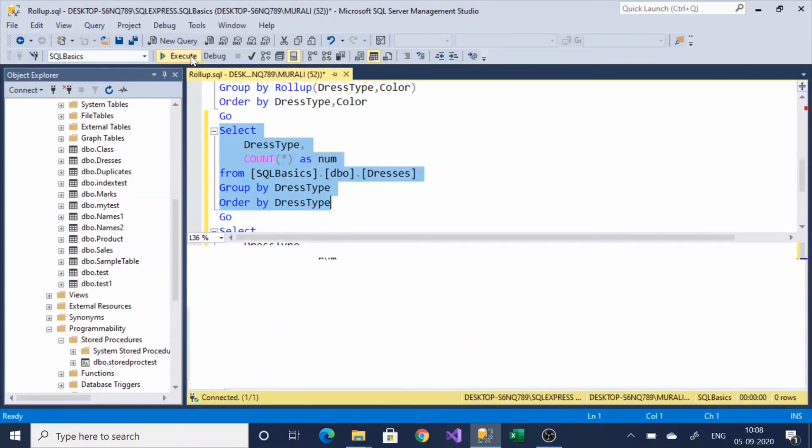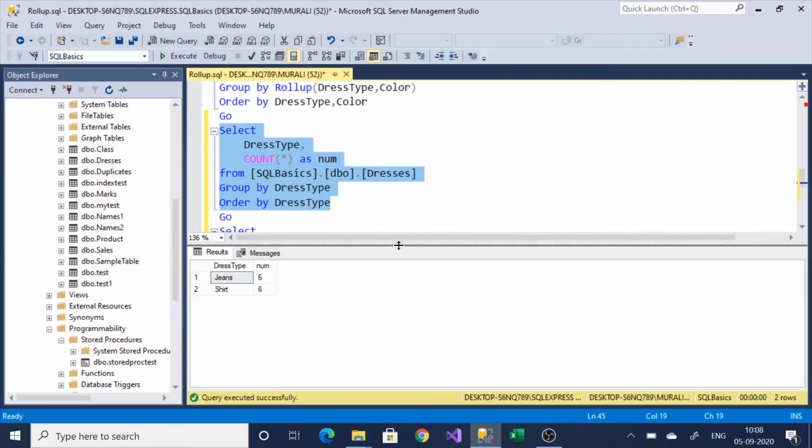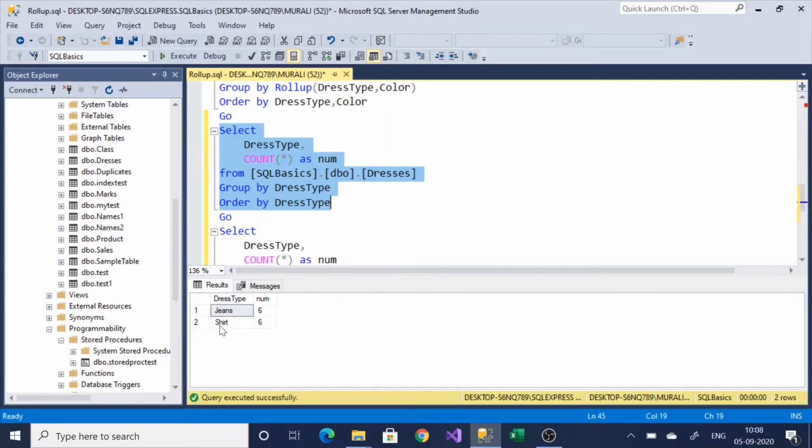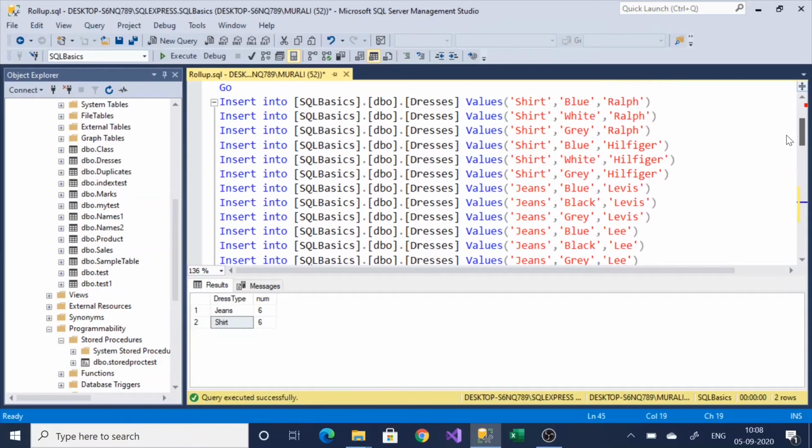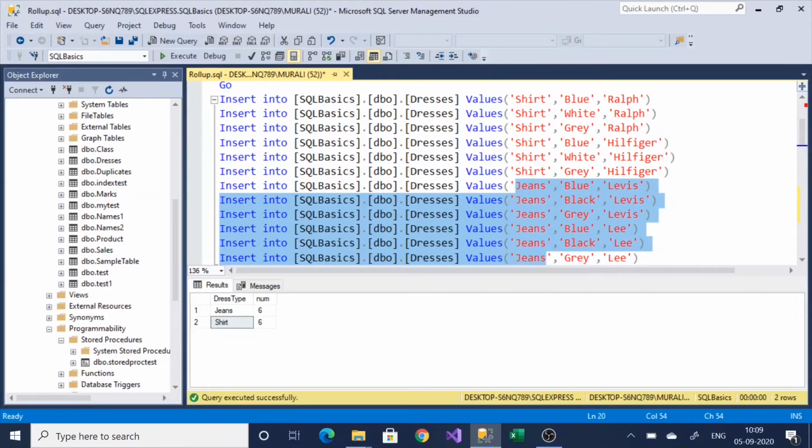So if I execute this, here we have 6 jeans and 6 shirts. So group by, if you consider only dress type, then there are 6 shirts and 6 jeans.